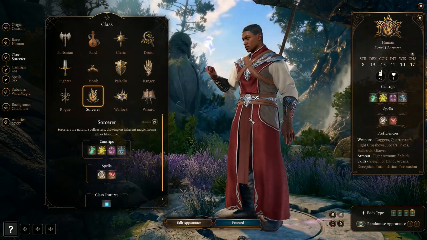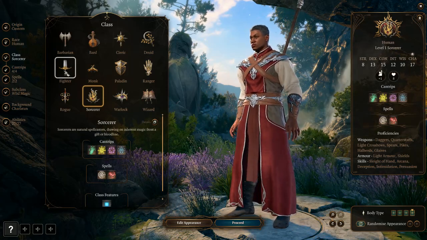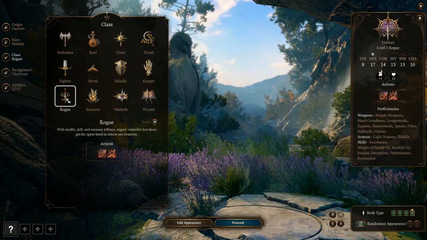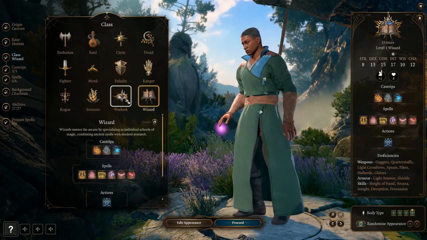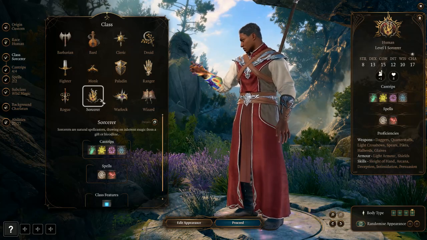Okay, so that's already 6 classes that we went through. Okay, we went through the 4 core ones: fighter, cleric, wizard, and rogue, and then a variant of the fighter, the barbarian, and a variant of the wizard, which is the sorcerer. And that's already half the classes.